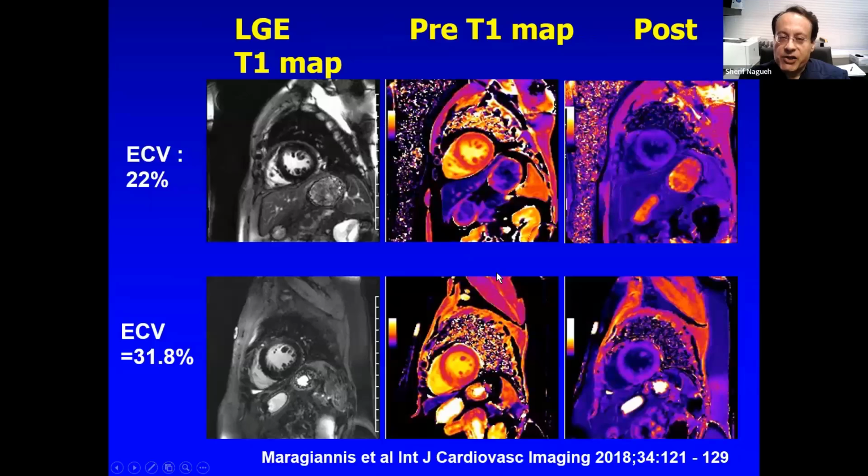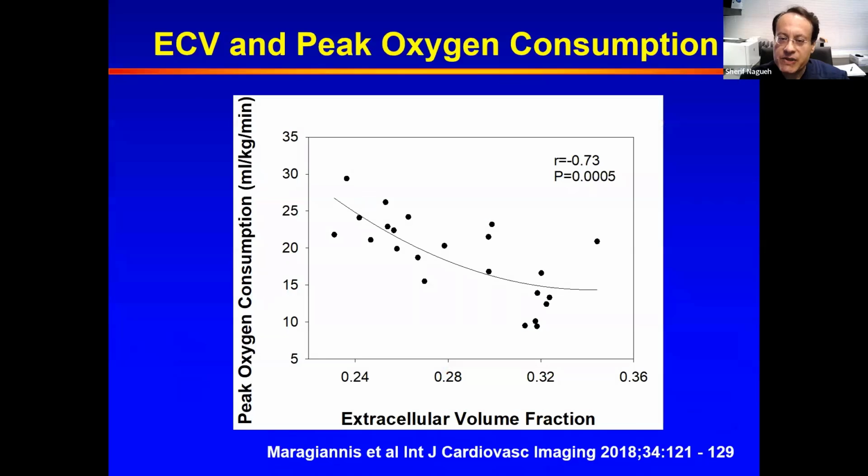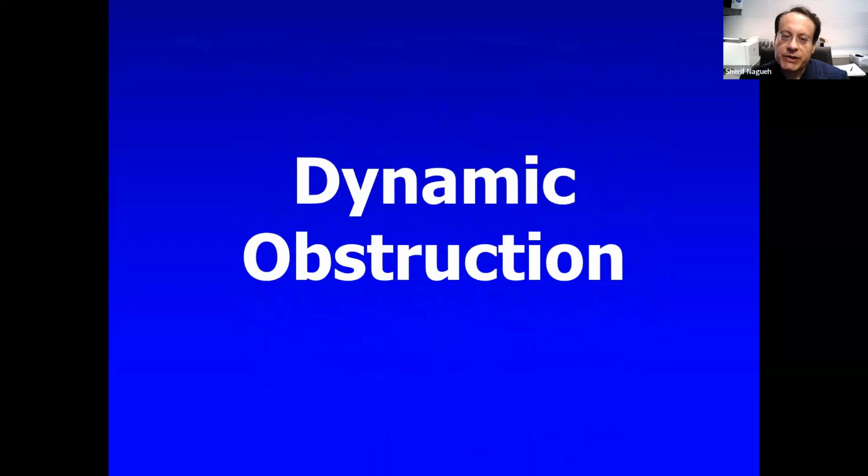Another interesting observation in patients with cardiovascular disease is the changes that happen in the interstitium with expanded extracellular volume space, taken here from a patient with hypertrophic cardiomyopathy compared to the normal subject. That increased extracellular volume can correspond to the presence of increased interstitial fibrosis and is associated with reduced exercise tolerance. These are not routinely reported in all CMR labs, but nevertheless, they are playing a greater importance, not just for hypertrophic cardiomyopathy, I would say, but in general for many cardiovascular diseases.